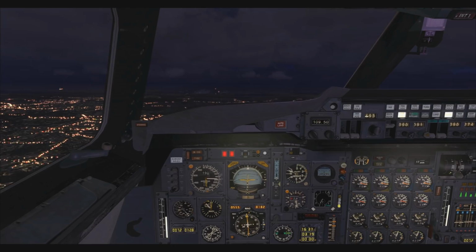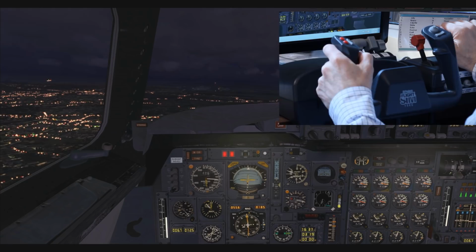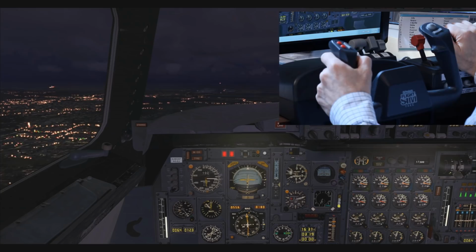As we fly the aircraft on our final approach, we're going to be maintaining a speed of between 180 and 190 knots, all the way down to about 1,000 feet or 800 feet, and then slowly start pulling the speed back to our VREF speed, which in this case is around 165 knots.